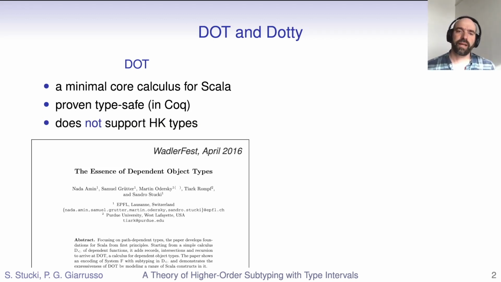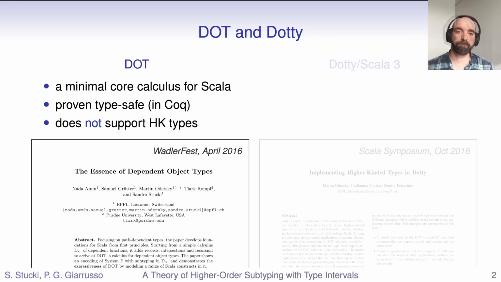Dot is a minimal core calculus. It doesn't have all the features of the full Scala language. The idea is that many of the surface features can be encoded into the minimal calculus, which makes the calculus itself easier to reason about and to prove properties of. One of the surface features of the Scala language is its rich hierarchy type language. It's basically a small functional programming language at the type level itself. And this is one of the bits that we were hoping could be encoded into the dot calculus without having to be in there from the beginning.